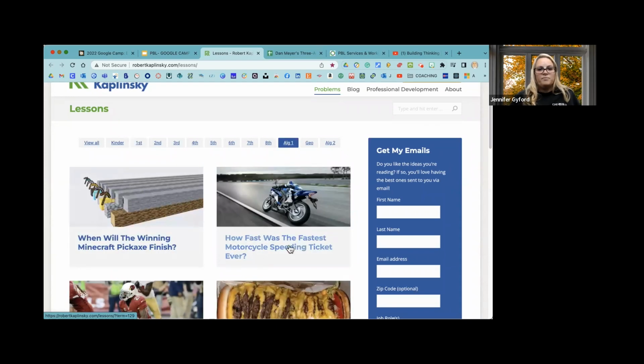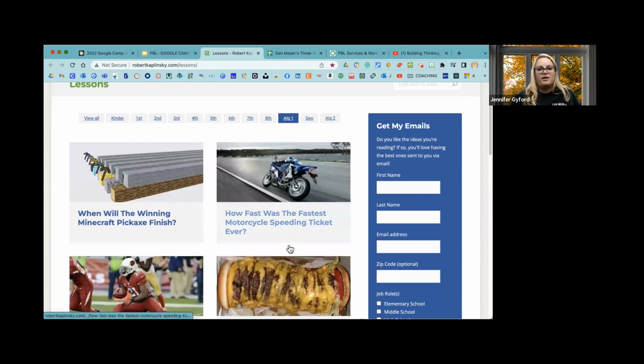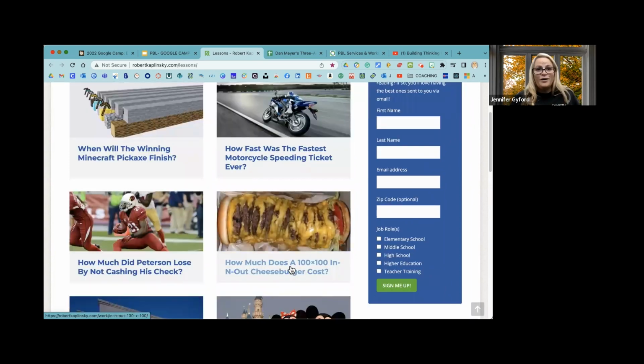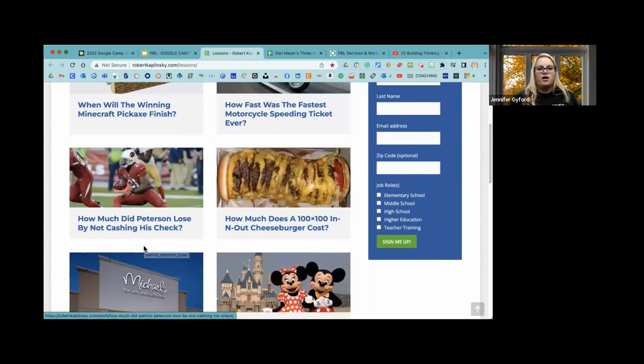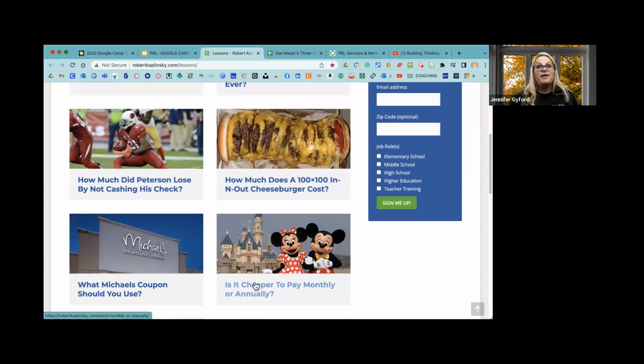I used a couple of these with my students. Anybody who's from In-N-Out, hello, I miss my In-N-Out out here in Florida. But how much is this 100 by 100 In-N-Out cheeseburger going to cost? All right, the kids love that. If you've got some ball players, these are all done. I did this one here. Oh my gosh, I realized I was paying too much. I'll let you guess which one I was paying.